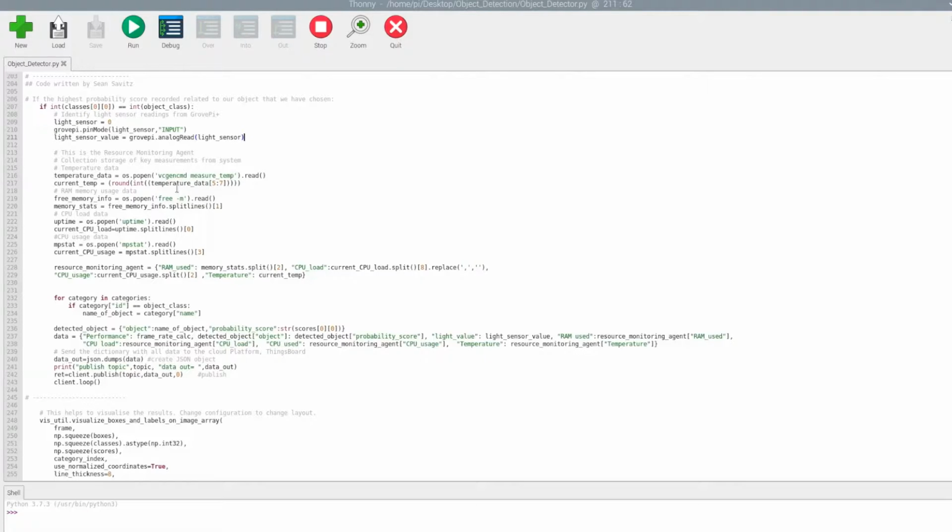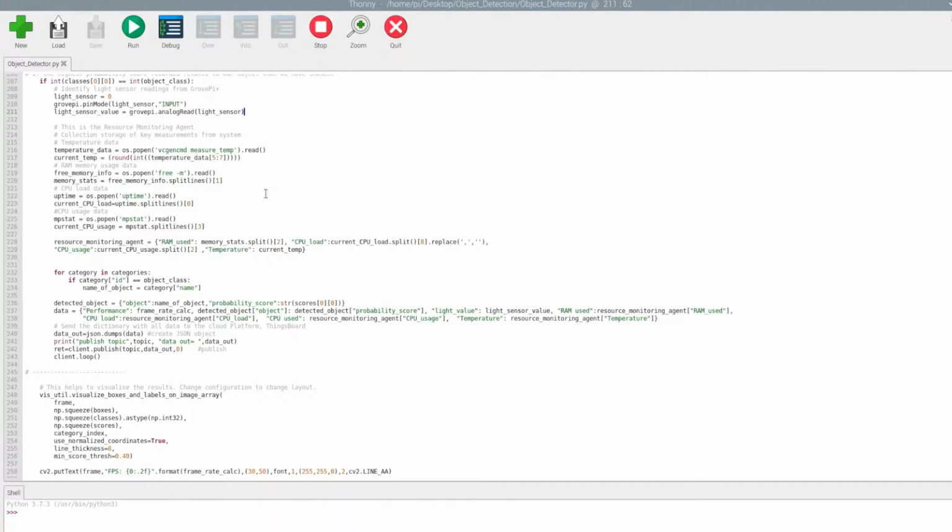So I used the vcgencmd measure_temp to investigate the temperature, the free -m to investigate the RAM used, the uptime to investigate the CPU load, and the mpstat to investigate the CPU usage. All data is then stored in a dictionary, which is named Resource Monitoring Agent.